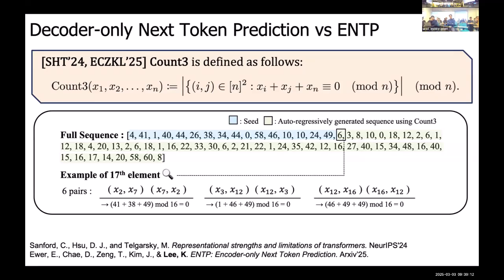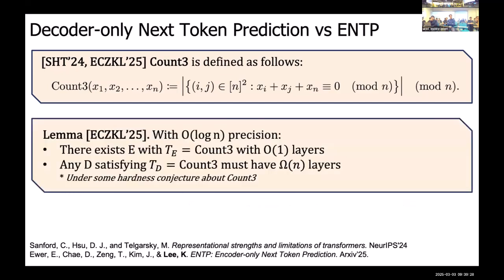And you can see that this is carefully designed to break the limitation of transformers, because they are inherently n squared. If you're doing the decoder-only transformer here, the computation is bounded by n squared. This one actually requires n cubed to compute, so that's why it's designed this way. With some assumptions, there's some hardness conjecture we have to assume to prove the impossibility result for decoder. But for encoder, we can show that encoder can solve this problem with a constant number of layers. But for decoder, with the hardness conjecture, you can show that there's no decoder that can solve this problem, unless you have some pretty uniform layer.